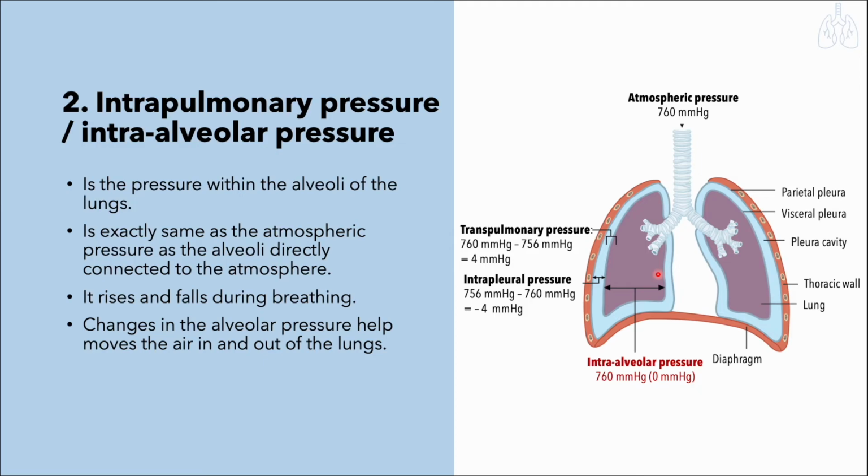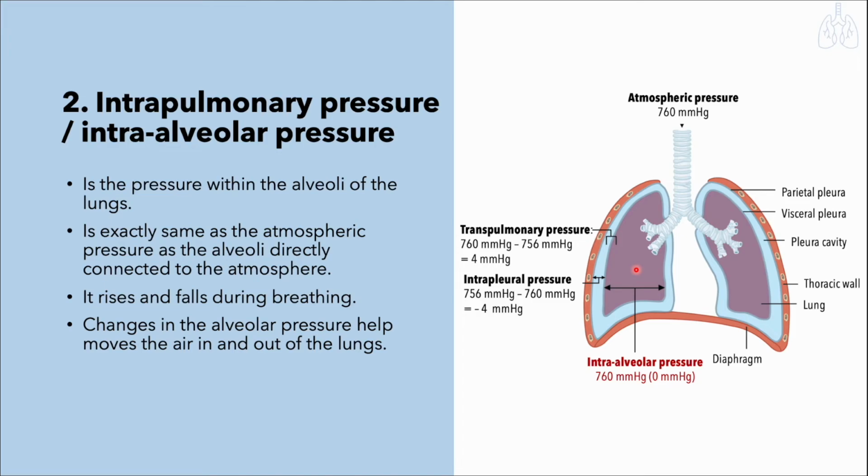Okay, a second one, we're going to take a look at the intrapulmonary pressure. I did mention earlier, intrapulmonary pressure is actually similar to the atmospheric pressure. But even though it is similar to the atmospheric pressure, it can be reduced and it can be increased depending on the lung state.